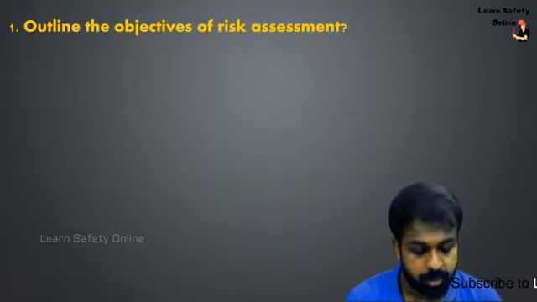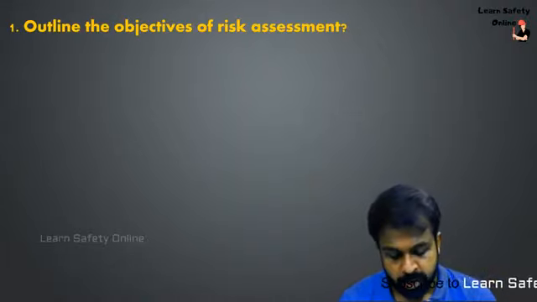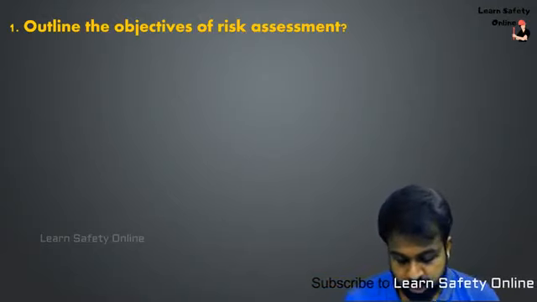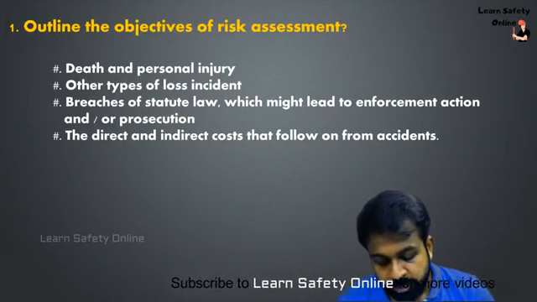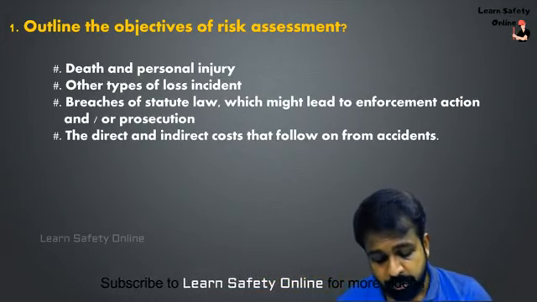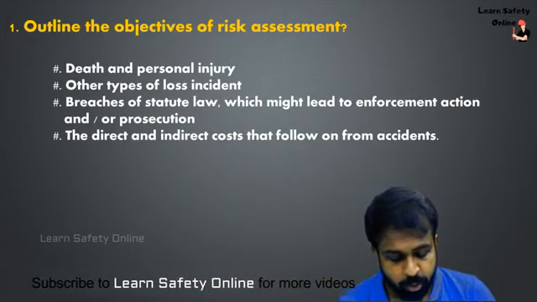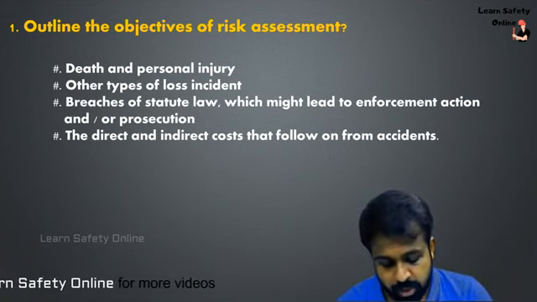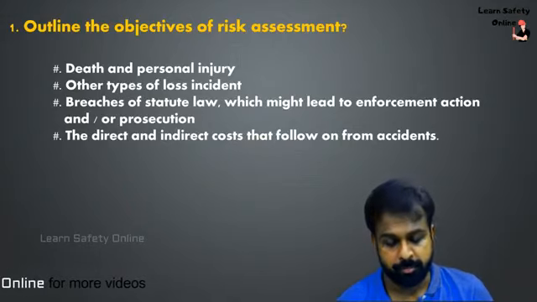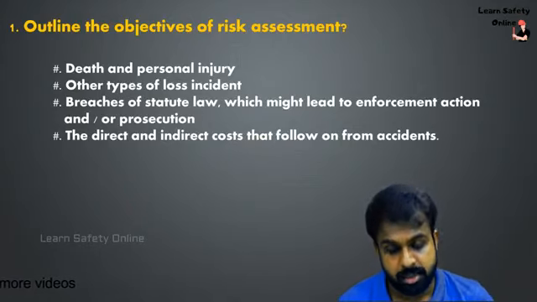So our next question is: outline the objectives of risk assessment. The objectives of risk assessment are to prevent death and personal injury, other types of loss incident, and breaches of statute law which might lead to enforcement action and/or prosecution, and the direct and indirect costs that follow on from accidents. So to prevent these things.